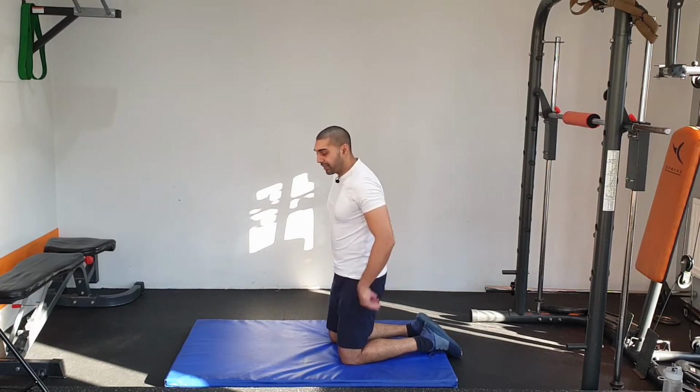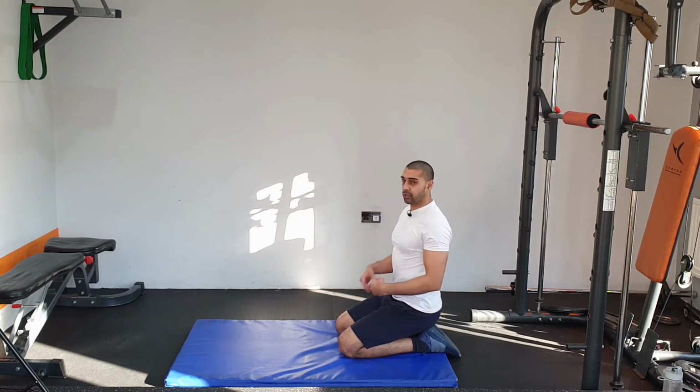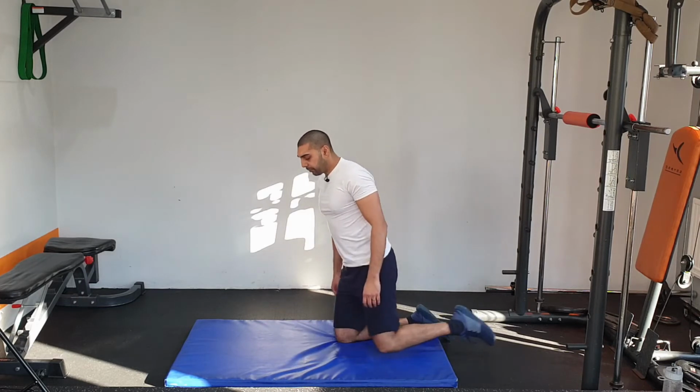And we're going to do 1 more exercise on the lower core after this, before moving into the midsection as well as upper, and then finishing off with some upper abs. So just getting prepared.